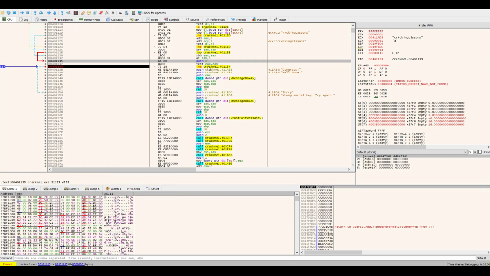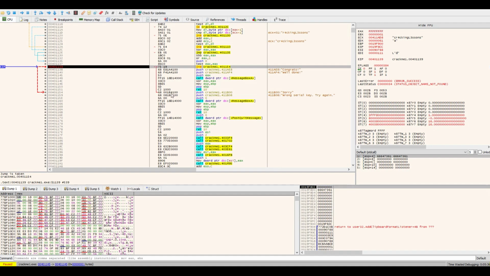So what we're going to do, we need to ignore this jump being taken, and when it's correct, it's not taken, it's enabled, and the code runs inside here, and we get the program cracked.